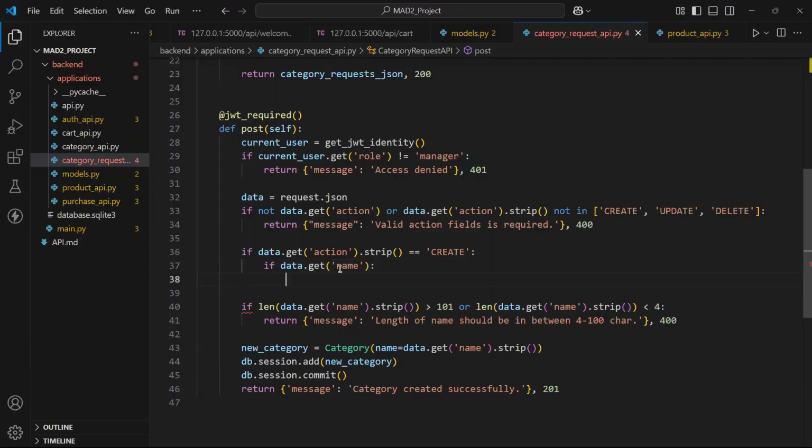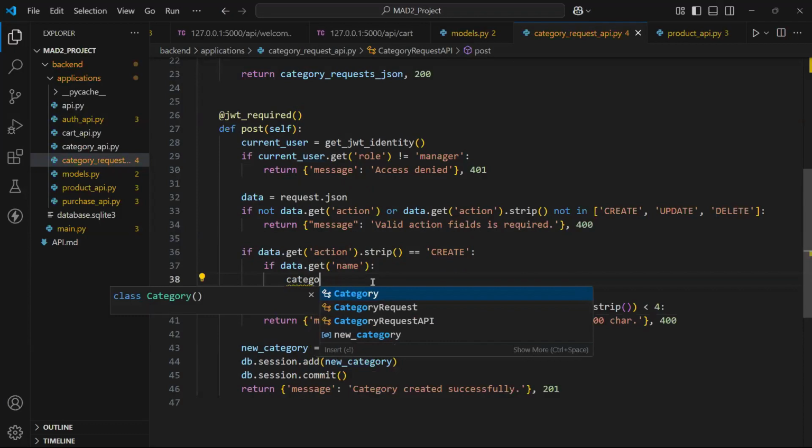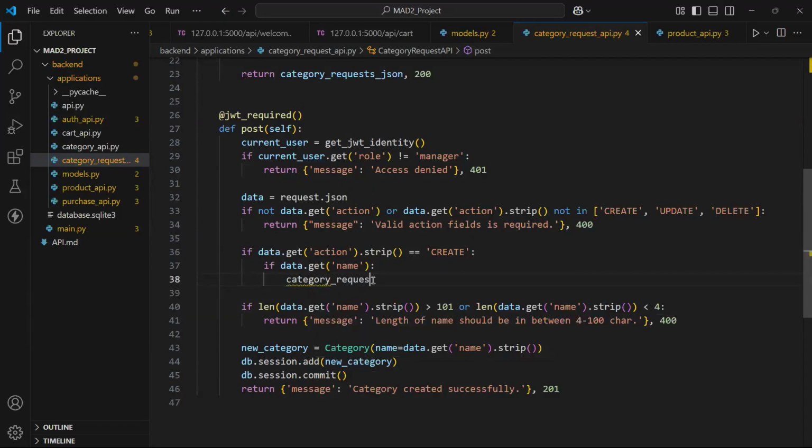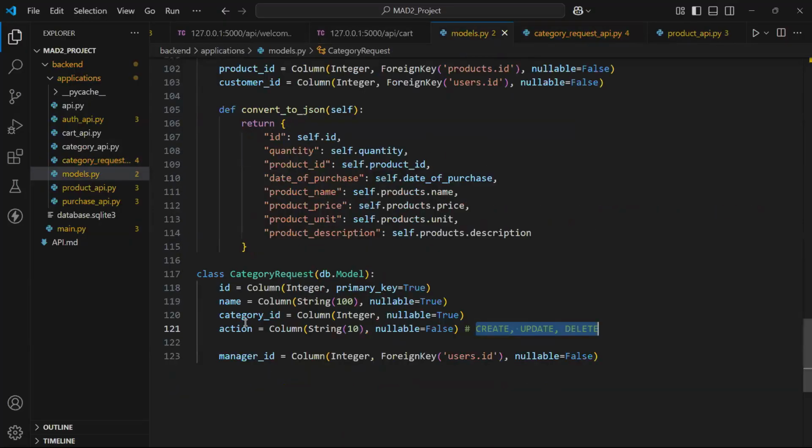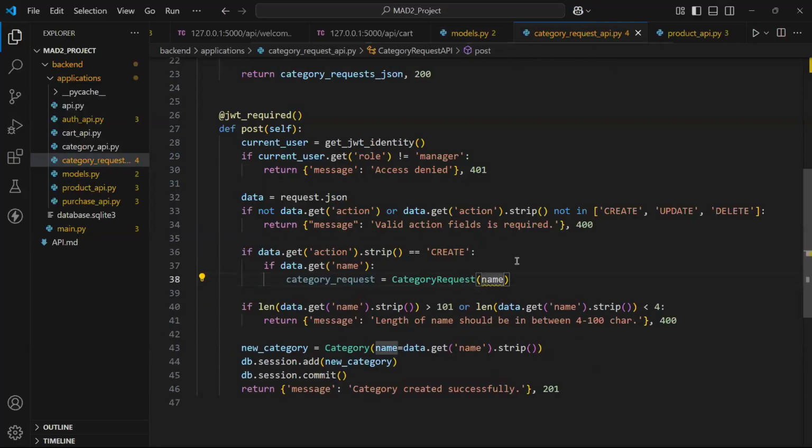So if the name is there, then we will create a category request, and we will say category request. Now we will pass the name, which will be data dot get name. We can write strip here and here also.